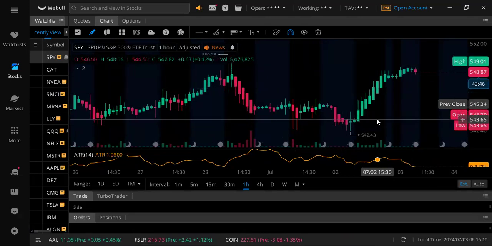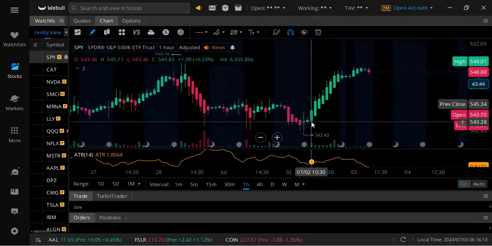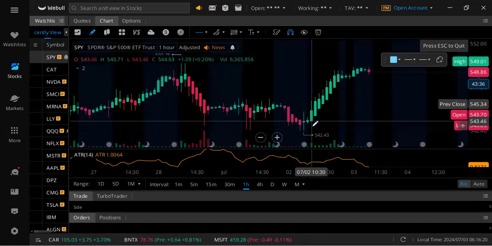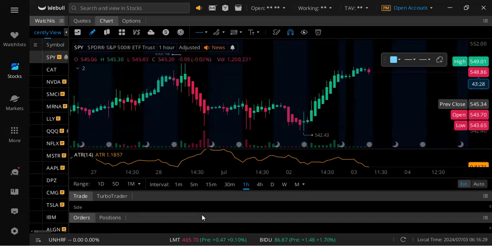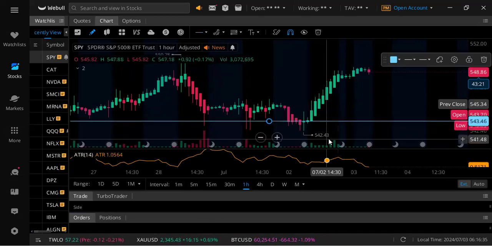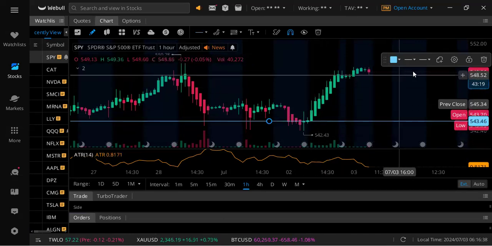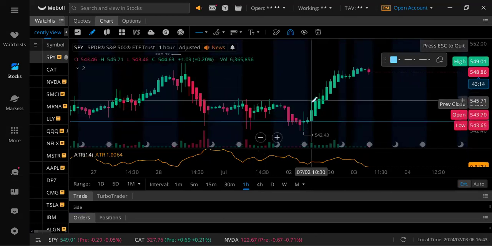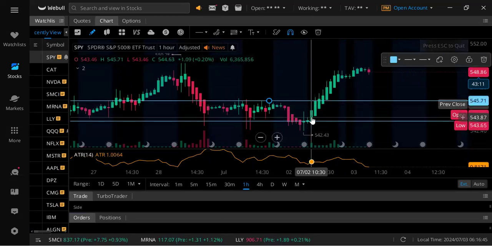So this is the difference. Yesterday, we had a strong bullish candle. So you draw your line the first hour. If you have a strong bullish candle, because it's already indicating to you that there is a 99.99 chance that you're gonna be bullish for the rest of the day. So you draw your line here at the low of the first hour candle, and then you draw another line at the top, okay? Okay, so that's the first hour.